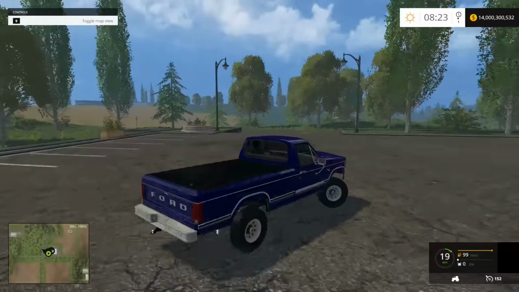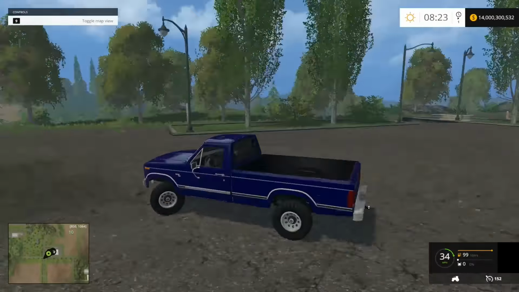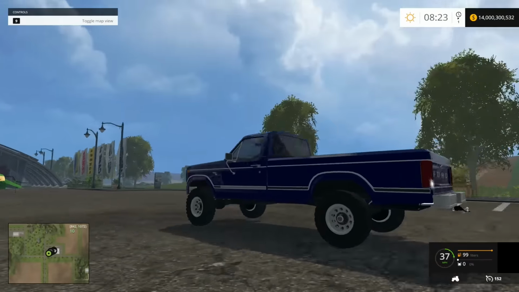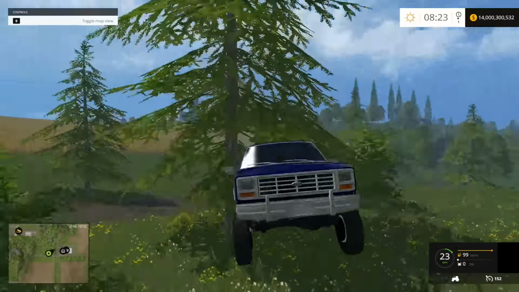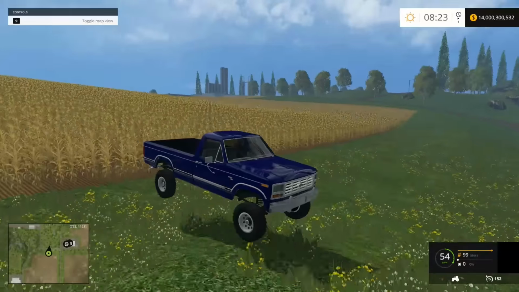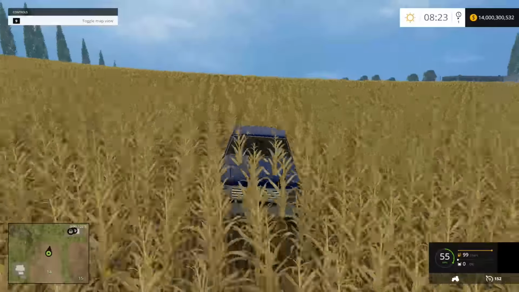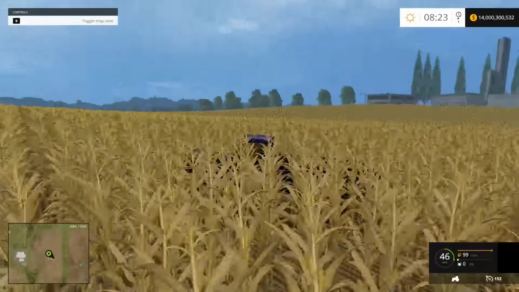All right, so issue one is the top speed. Let's see what a reverse does. Oh, geez. Hold on. Oops. Let's see what we can do in the reverse. Oh, yeah. Only 55. I'm sorry, but I don't think I would actually be able to go 55 in reverse in this truck. Woo!